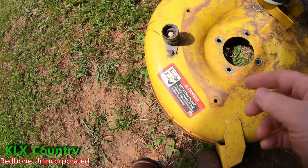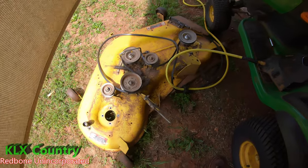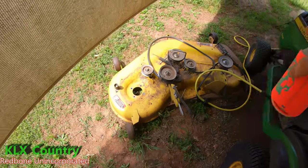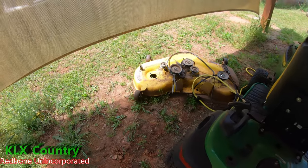I'm like, maybe I can take it, but as soon as I touch this part, it's metal, and it's just hotter than Dickens. I'm like, well, there's something wrong. So I shut the blades off, brought it back to the house, took the deck off. These two spin freely. It's a three-blade deck. That one's not spinning at all, or, you know, under severe stress, right?